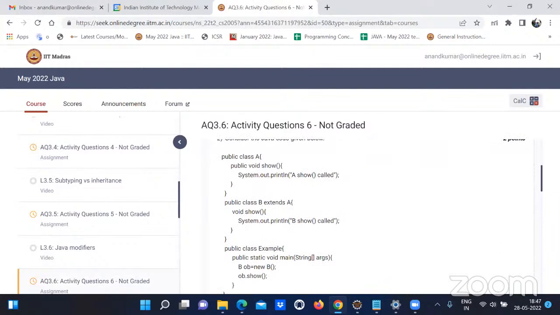Yes, sir, this question. Sir, in the second last line, we can see that an object of type B is being created, and then it's calling the show method for it.